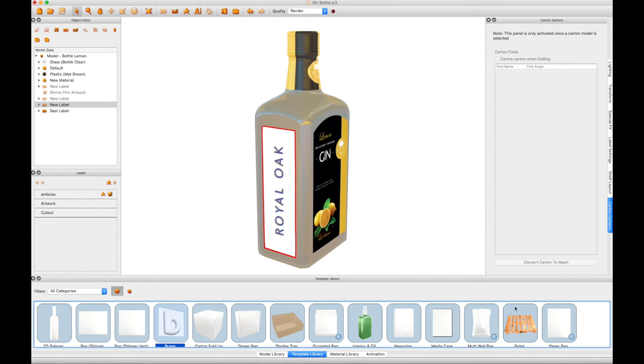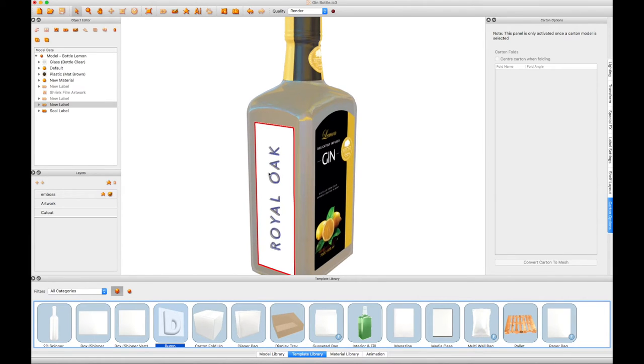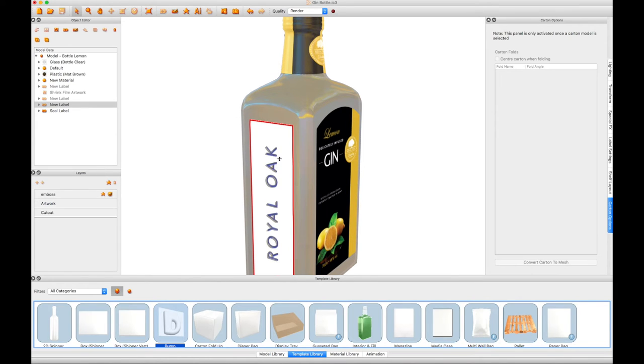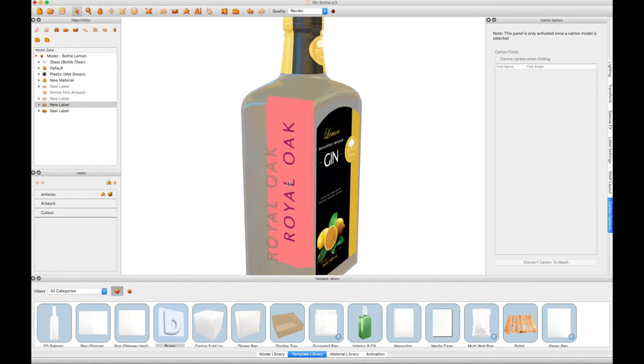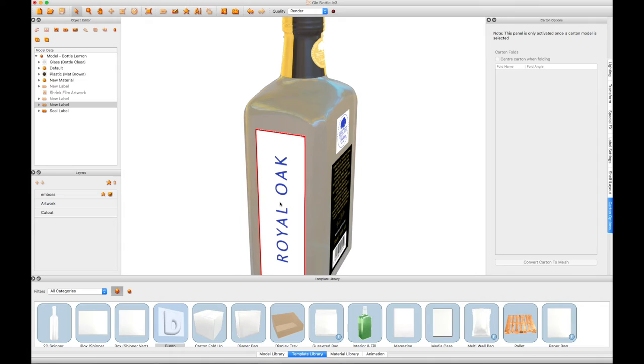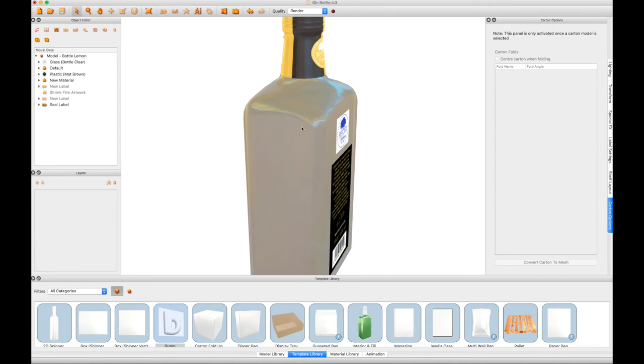You can now see your specified effect on your model. Notice that the label is still movable. This gives you the ability to slide the label to another location to create the same displacement effect on a different area of the model. If you don't need to do this, then simply delete the label to remove it.